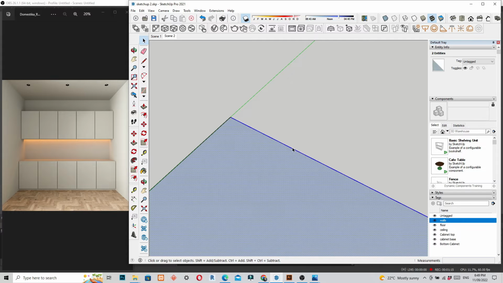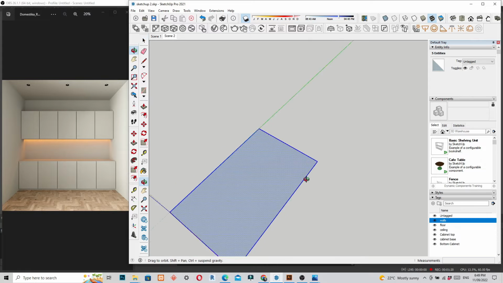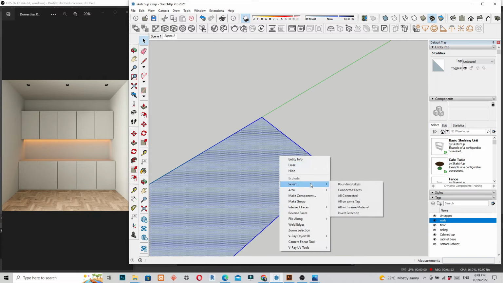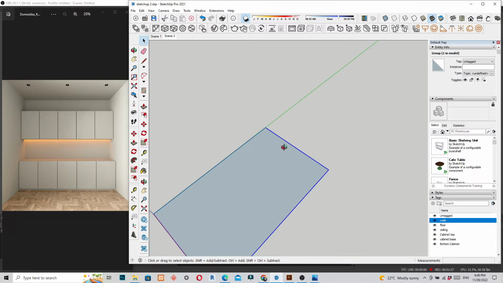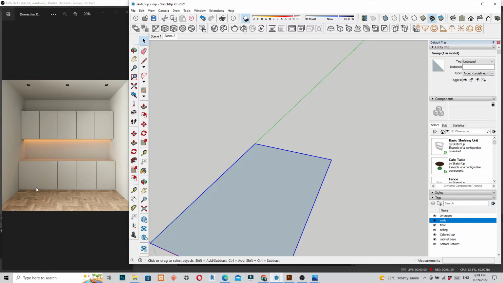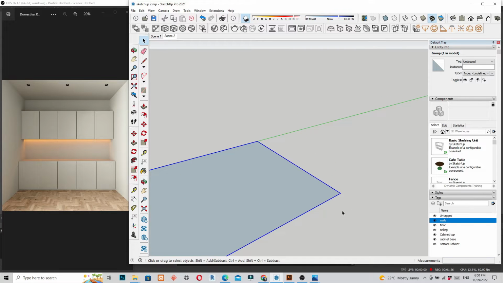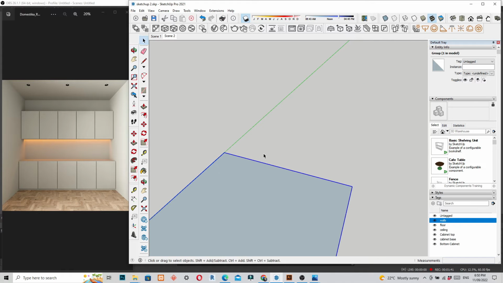Okay, first of all, I'll group my floor. I'll click to get all the sides of the floor, and then I make it a group. The reason why I do this is so that when I start modeling on top of this floor, like the base of the cabinet, it doesn't add on the floor. There's some kind of separation. So I've made the floor, which is going to be adjusted later. And I'm going to start modeling the cabinet, the base of the cabinet.